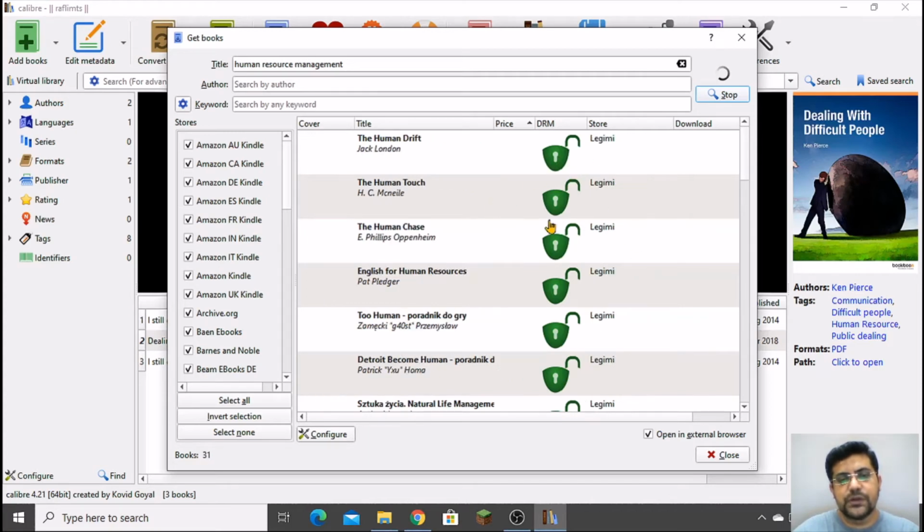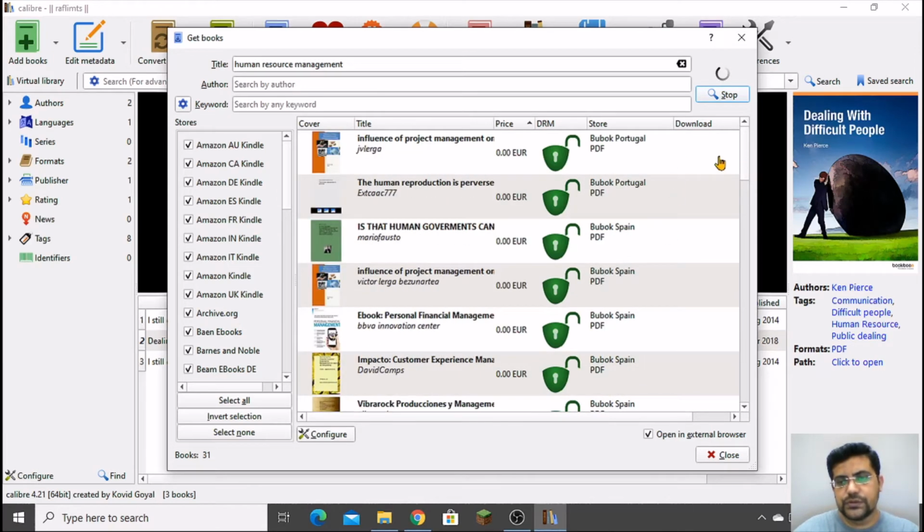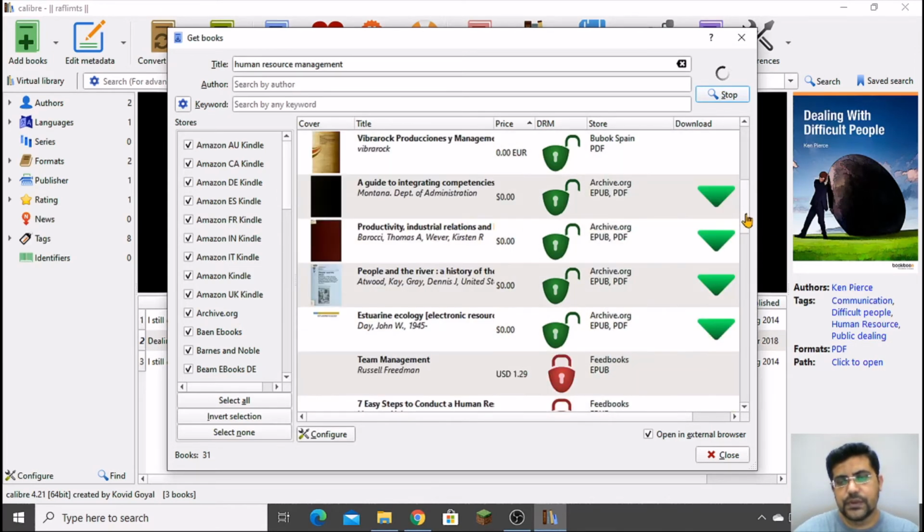This book is free of cost, but it is not available for download. See, where you find the book is available for download, like this button, you can download the books. For example, this book has a guide to the integrated competencies, so you can download it.